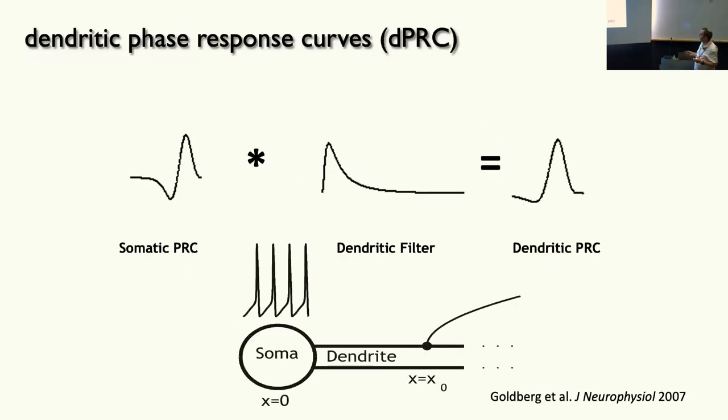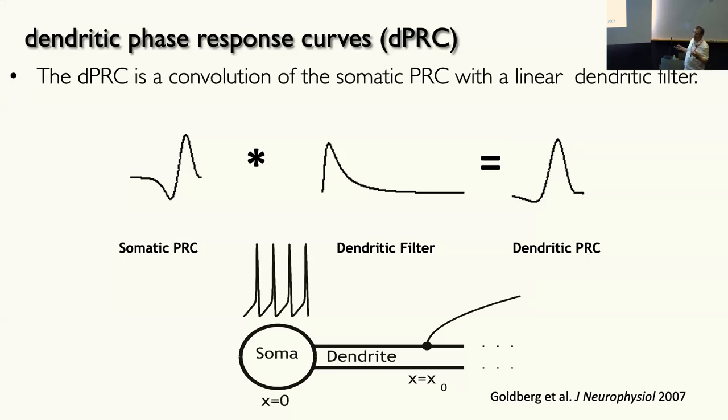But one result that I derived in a paper almost 20 years ago was this: if we take a simple model of an oscillator and connect, in this case, a linear dendrite, I'll expand on this in a second. Basically, the soma has a phase response curve, because it's a Hodgkin-Huxley, so it has this funny shaped phase response curve. Cable theory teaches us the dendrite will have a Green's function, a linear filter that represents perturbations advancing along the dendrite. So the phase response curve at a certain point along the dendrite is simply the convolution of this somatic phase response curve, if this is the only oscillating thing, and the dendrite.